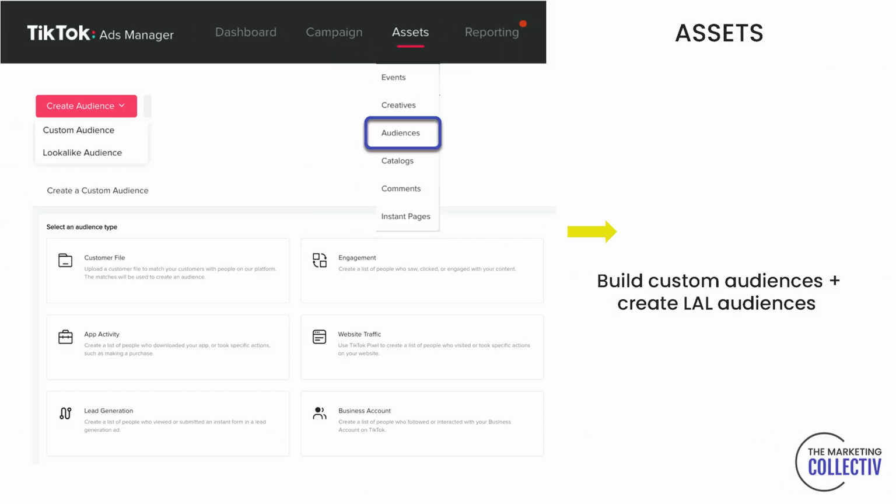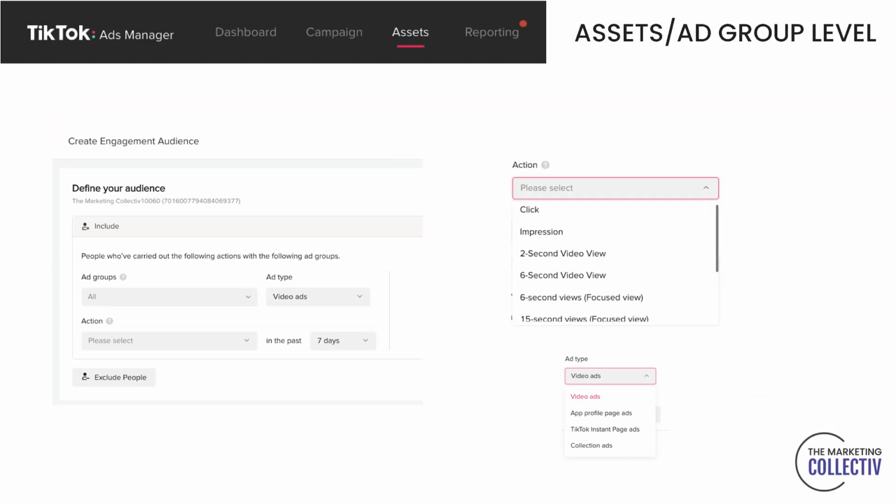So when you click create a custom audience, then you can see the options you have. You can create or upload a customer file. You can create engagement groups, maybe app activity or website retargeting or previous video views. For this example, we're gonna create an example of the engagement group. So we're gonna click engagement, and then you have a new screen that opens up.